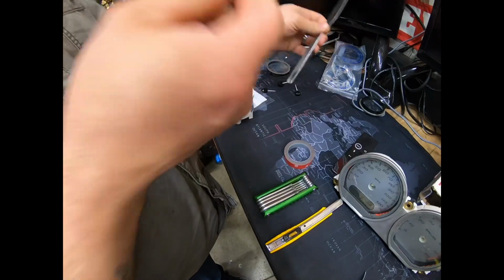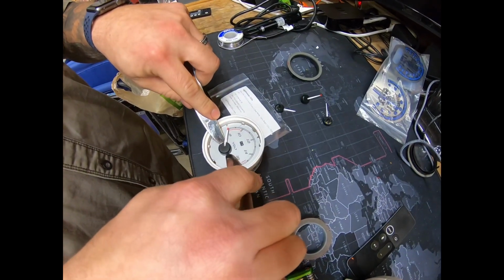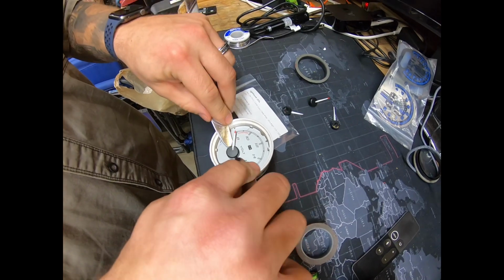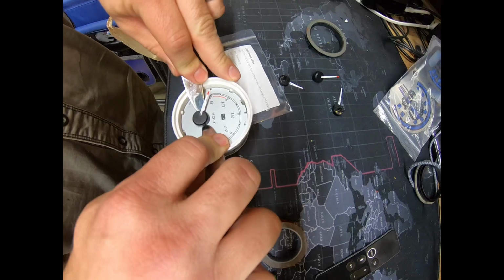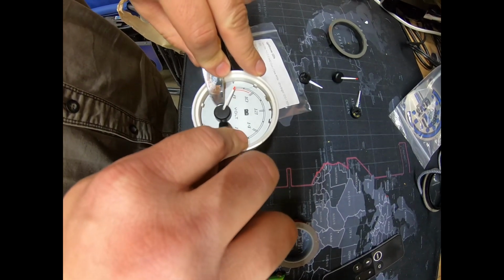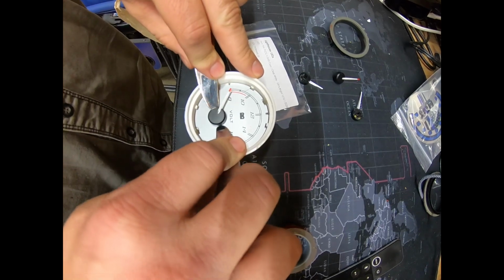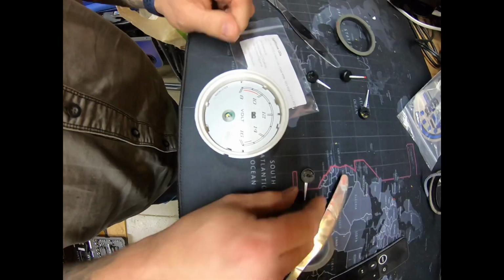And I like using two knives to get up underneath the gauge at the same time on both sides. You don't want to spin it. And pop up at the same time, and it'll pop right off.